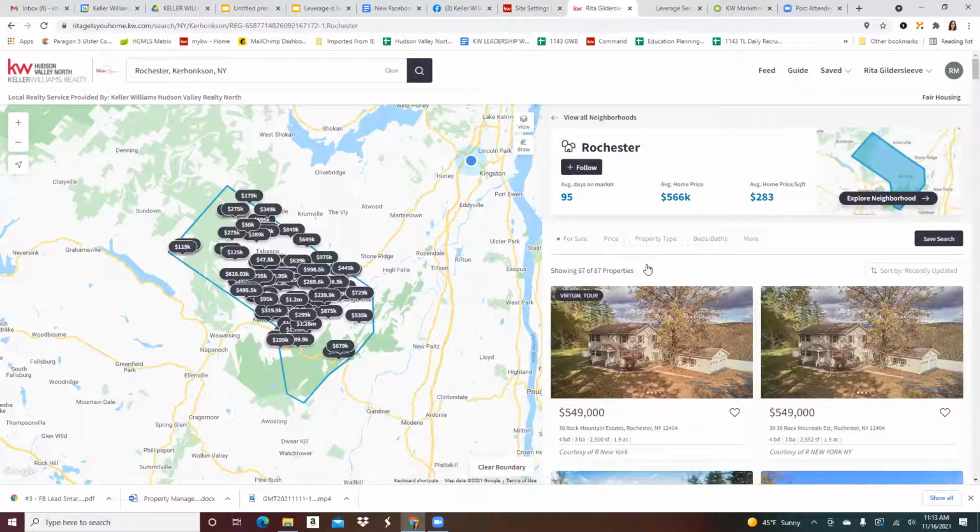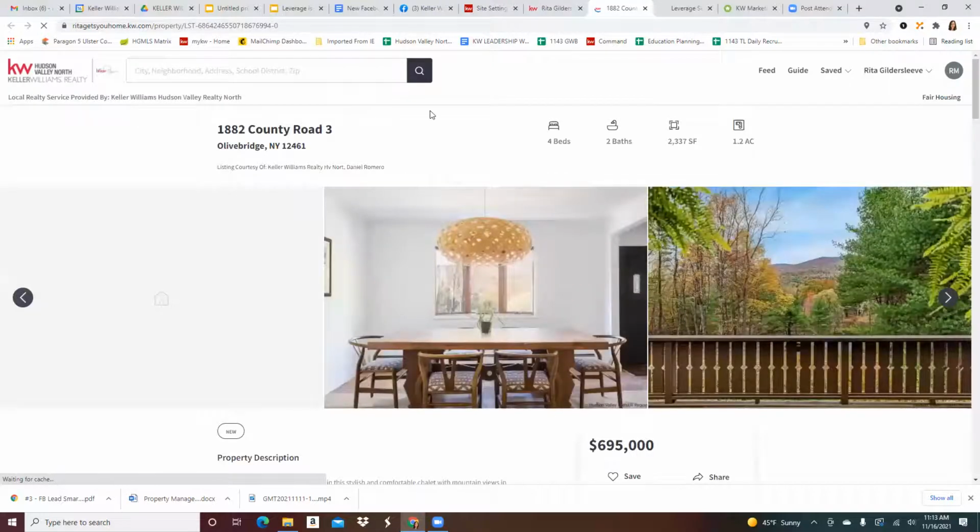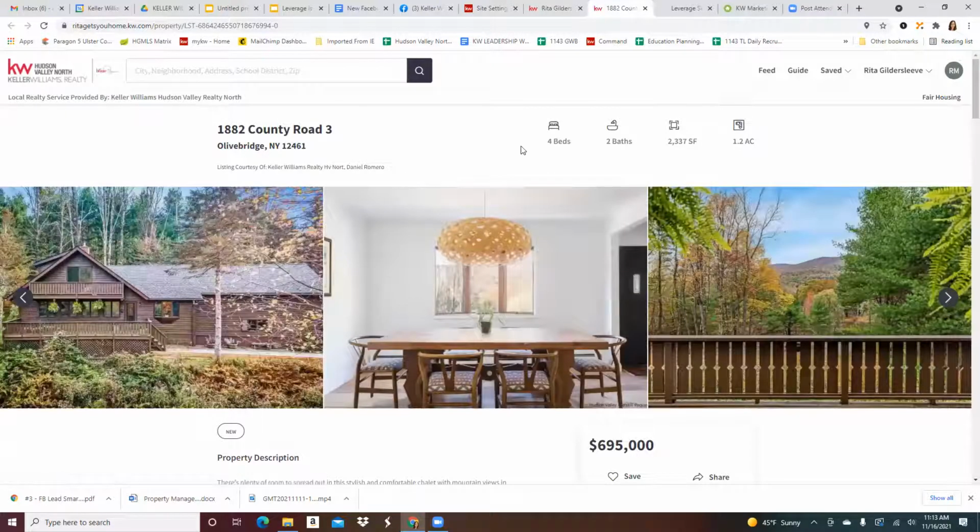So this is the property that we're going to use as our example today. Once you pull it up onto the consumer website and you click the link, this is your landing page. This is what I tell agents to use as their landing page. You can absolutely create your own landing page in Command. That is an option for you. The easy button on that, in my opinion, is pulling up this page with the property website. So let's take a minute and look through exactly what you get when you pull this up.